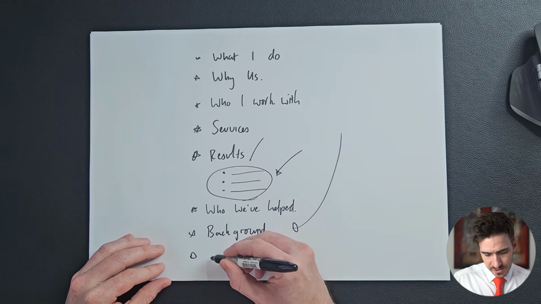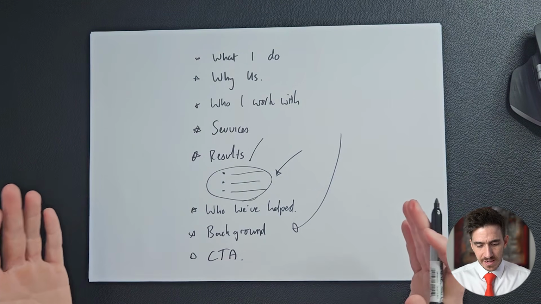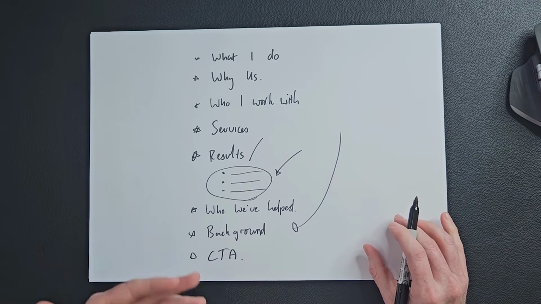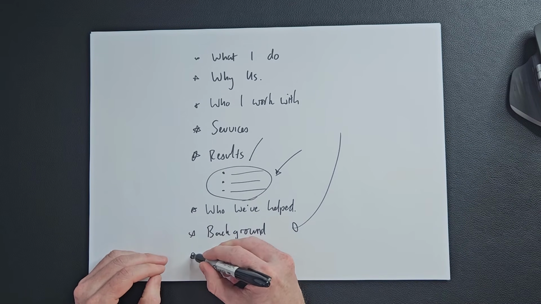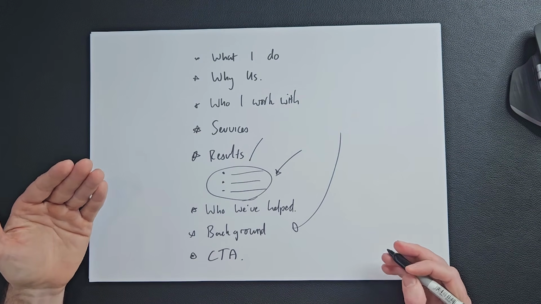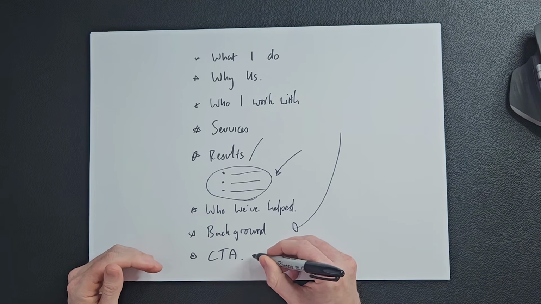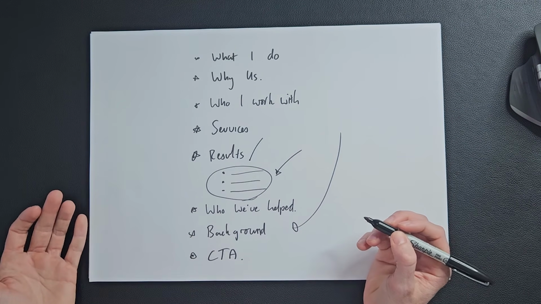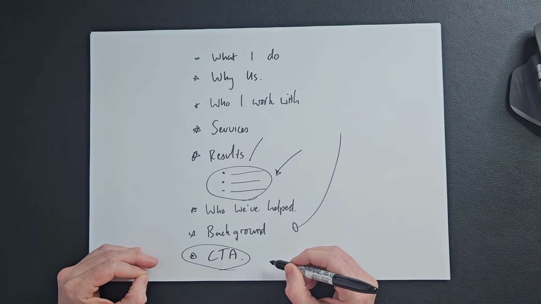And finally, you always want to finish with a call to action. You don't want to leave people hanging. You need to tell them and help guide them. What do they need to do next? Generally, you want to guide them to your website, to a resource, to one of the lead magnets we talked about earlier in the video, depending on what you got, but you need them to take some sort of next action that's going to progress them through your customer journey and get them to learn more about you, trust you, and want to book a call. Maybe you have just a link to book a call. Hey, book a call with us if you're interested to learn more. That's a common call to action, but you never want to finish with nothing here. Always finish with a call to action.